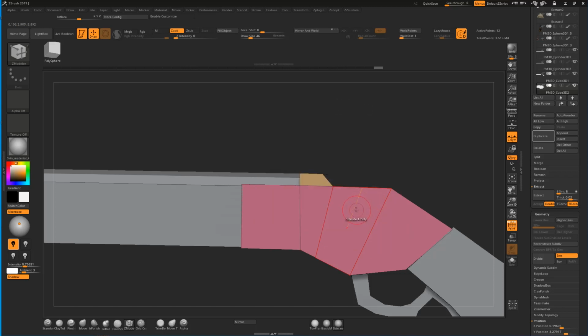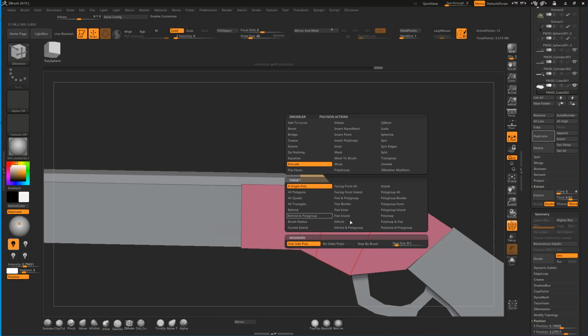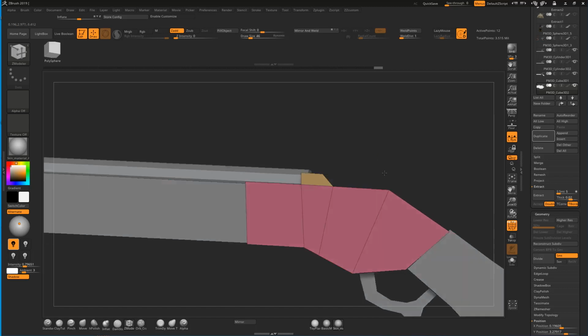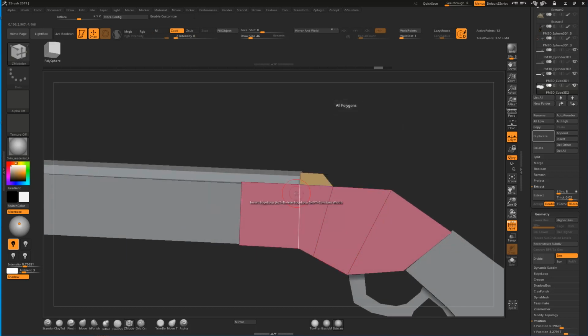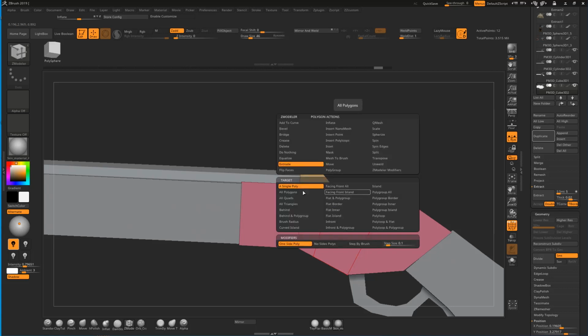The thing is that you don't have to be frightened by all those options, we are using just a few of them. So here we will mostly use extrude, delete for the polygons, and polygroup. I rarely use anything else. These are the actions here, and these are the targets. So you see polygon actions, because we are on a polygon now, and targets. So extrude now will target a single poly, so we will extrude a single poly. I'm pressing space, because if I release space, this will disappear. While pressing it, this menu will still be active.